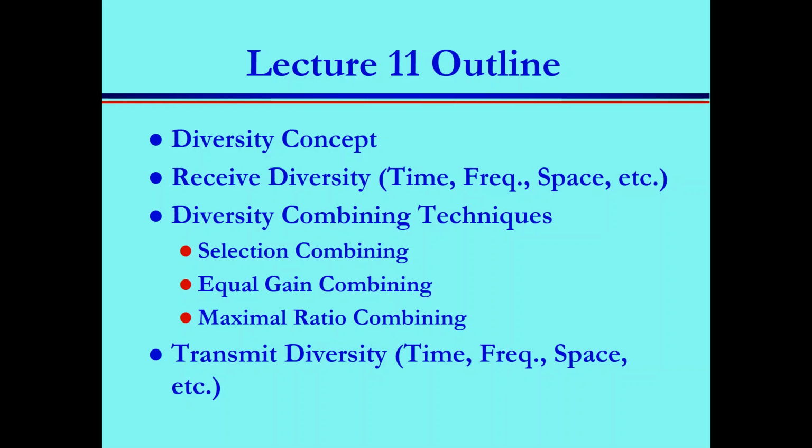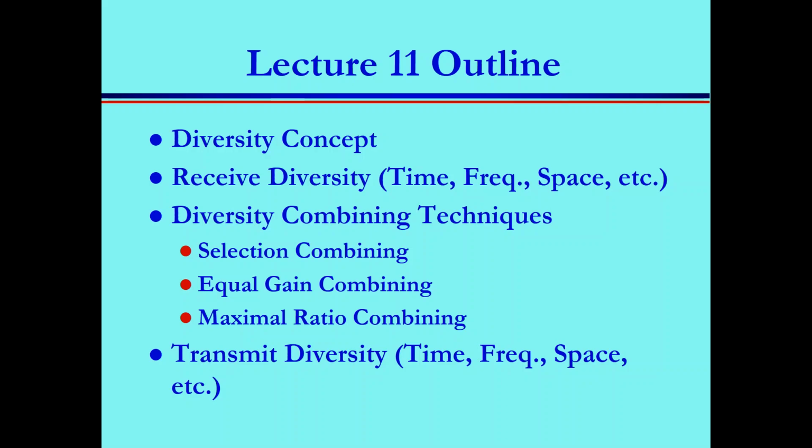First, we will study the diversity concept. When you hear the term diversity in wireless communication, you must be able to say, what's this? Then we will explain two types of diversity: receive diversity, transmit diversity. At the receiver side, diversity can be in time, in frequency, in space, or in angle. All these dimensions, you must understand how diversity is applied on. The same with transmit diversity.